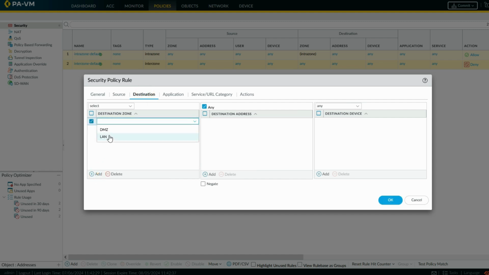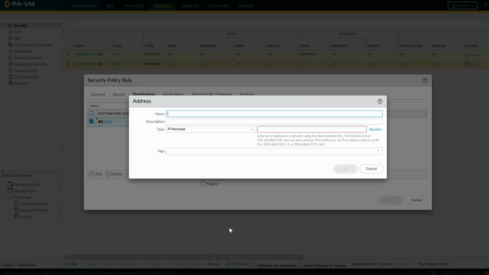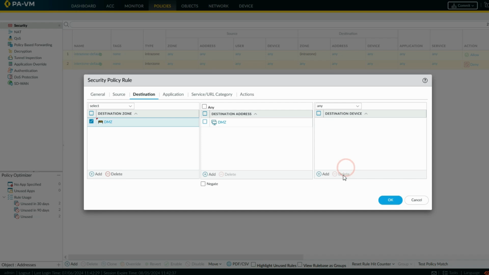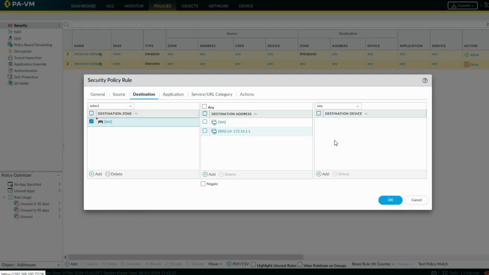The destination zone will be DMZ. The address will be 20.1.1.0/24, and we will add another address, the DMZ loopback, 172.16.1.1/32.